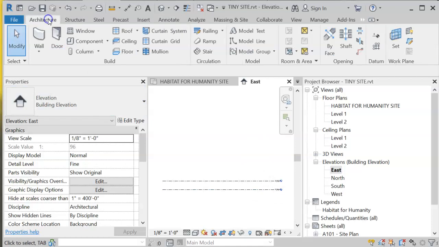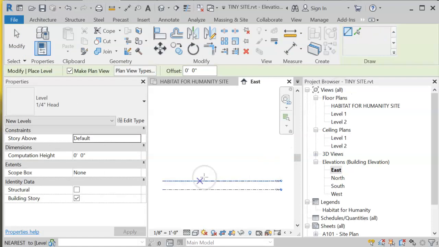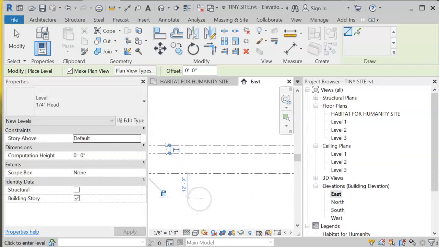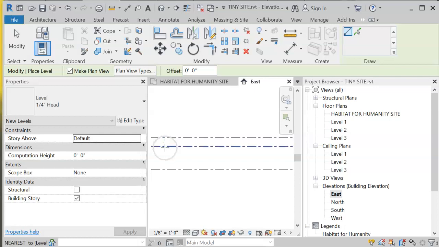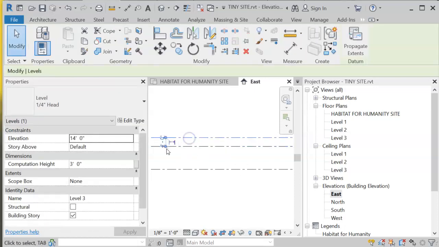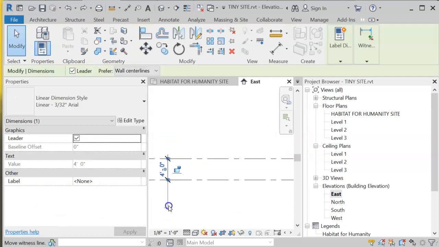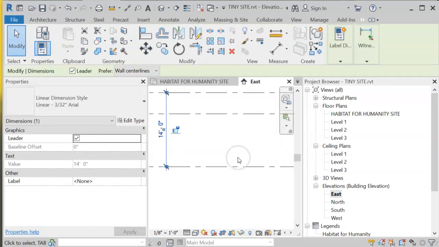We're going to go to architecture, and this button here that says level, and then we're going to line up at the end of that and go all the way across until they line up again. Then I'm going to zoom in right here. You see how it's got that endpoint? I'm going to click on this endpoint and drag it down to the first level. Okay, and we don't need that one. That didn't work the way I thought it would. Try it again. There we go. Should be 14 feet or whatever. I just kind of randomly drew it.